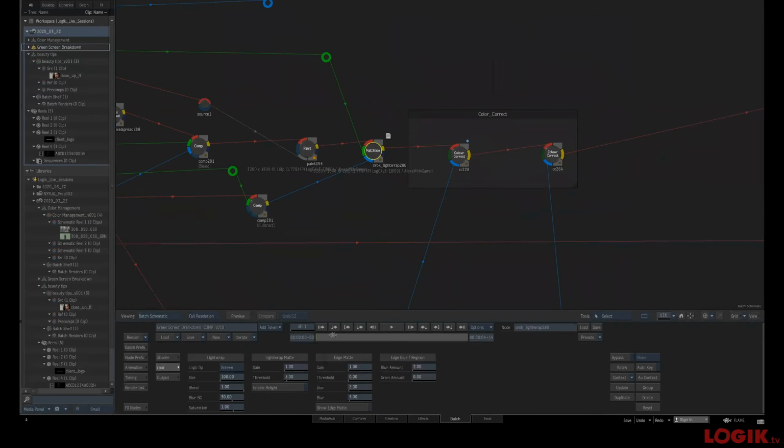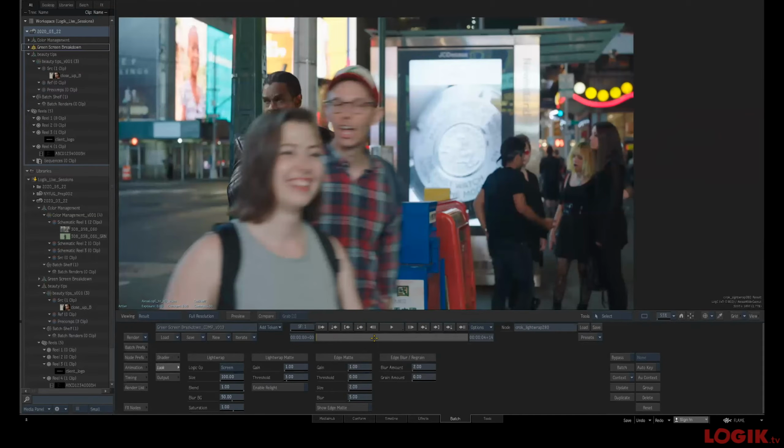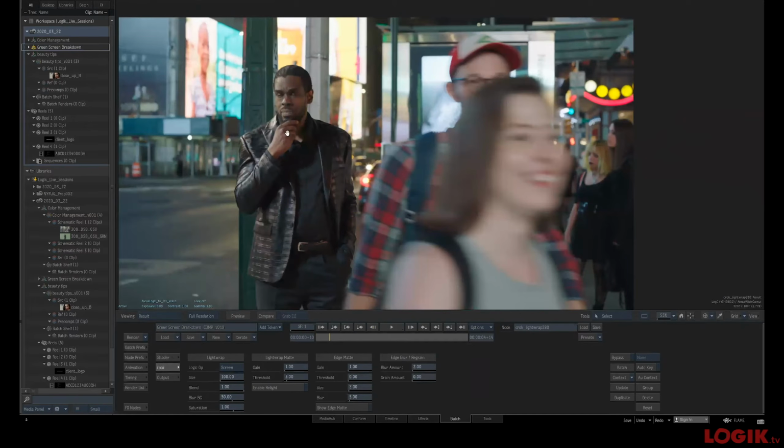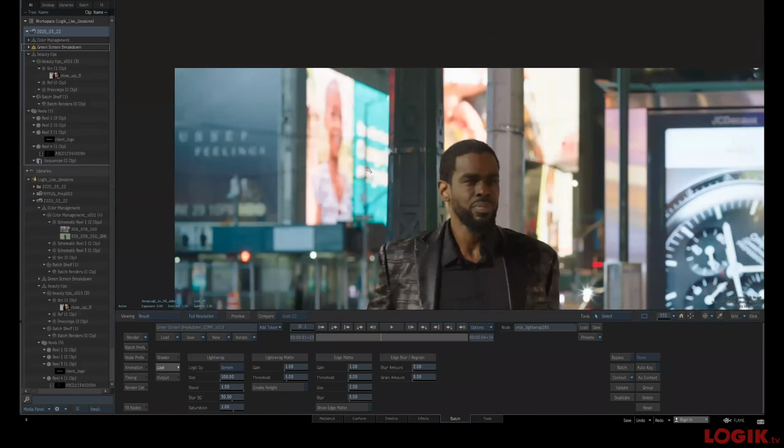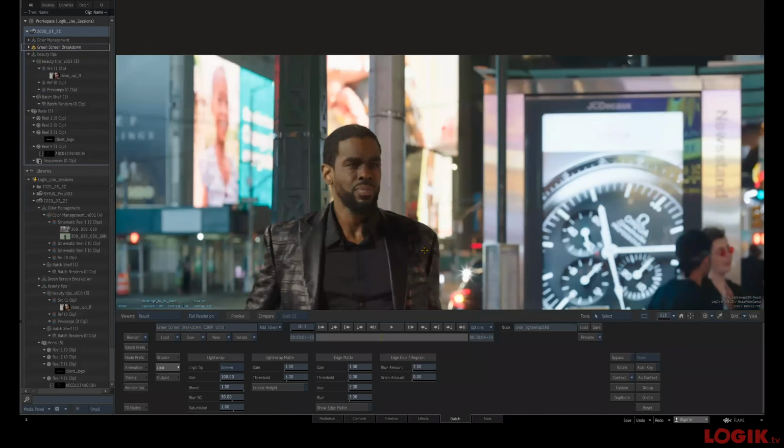Then I used one of my favorite Ivar Croc matchboxes, Croc Light Wrap. You can see here, just to get a little bit of love as this shot plays down. There's all kinds of light coming in from the changing LED screens here in Times Square, and this just gave a little bit of interactive lighting on him as everything went around.